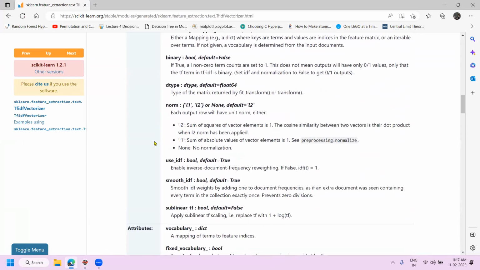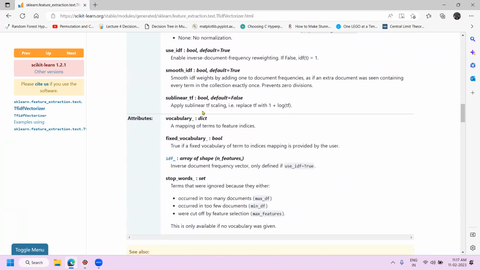Now, I'll tell you the list of commonly used parameters. One is sublinear. In TF-IDF, remember last week when we used the formula, what is the formula for the IDF? Inverse document frequency: number of documents upon the word count. And if the word count is not there, we add 1 to it.